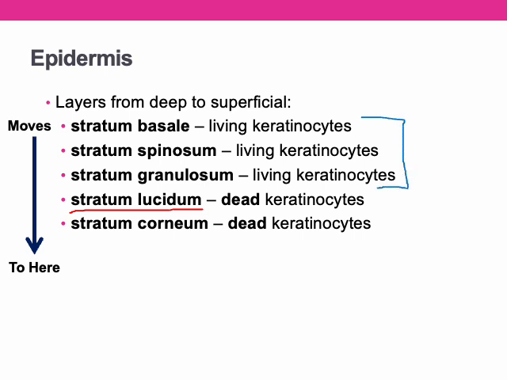What happens with these cells when they go from deepest to most superficial is they're going to replace their living inside structures with keratin, that tough, strong, fibrous protein we talked about. And as a result, they're going to become dead keratinocytes. So we can see that there is a nucleus in stratum basalis, spinosum, and granulosum. But as we progress to the last two layers, lucidium and corneum, that nucleus is not present, and it's just a dead keratinocyte.